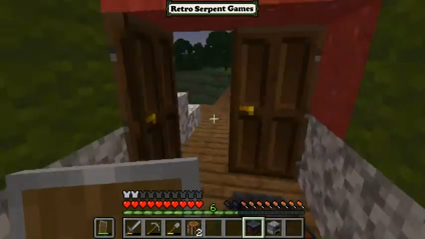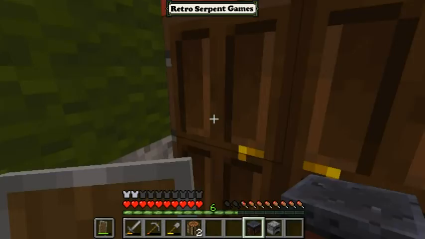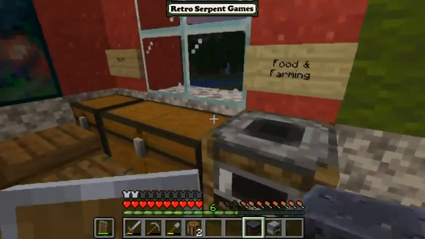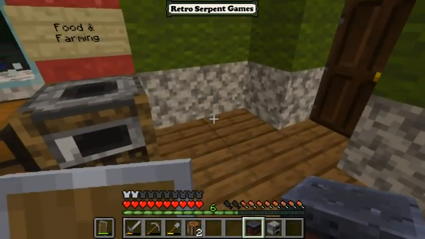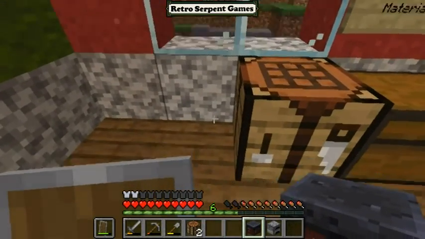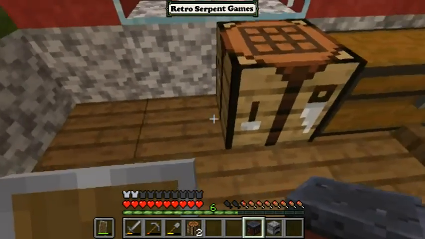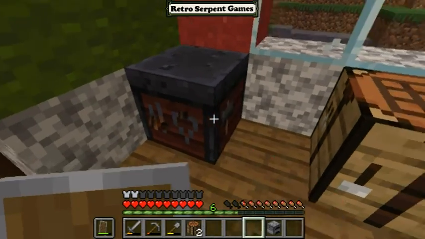Let me close the doors. I'm really afraid a creeper's gonna spawn and just destroy everything. I should really make a backup of my world, just in case. I guess I'll... No, because I want to put the anvil here. Anvil, what? Because I think this block has no use right now. Yeah, it doesn't have any use.